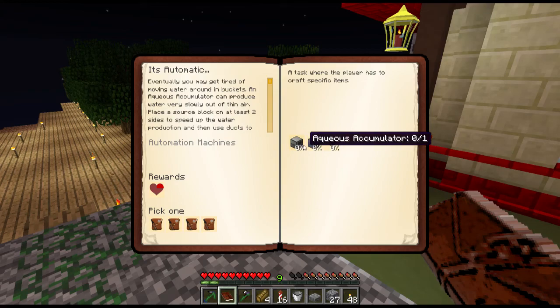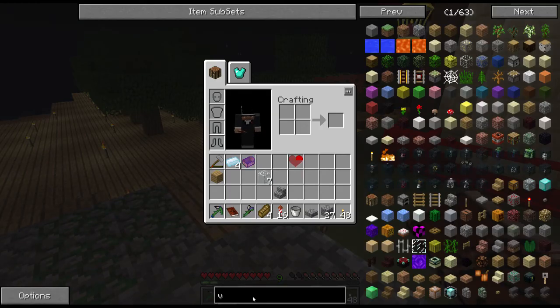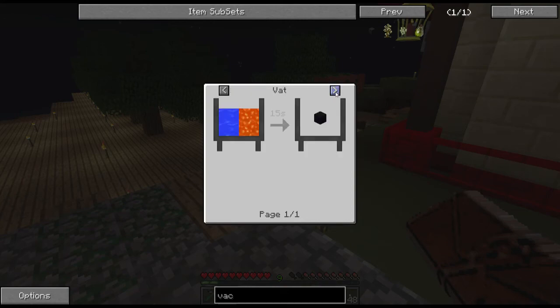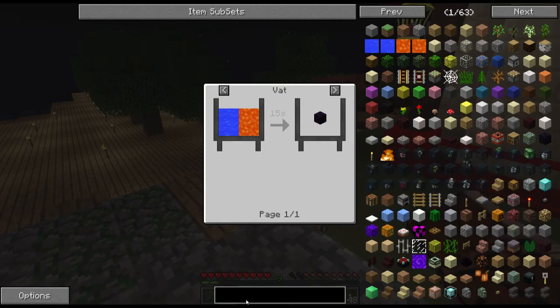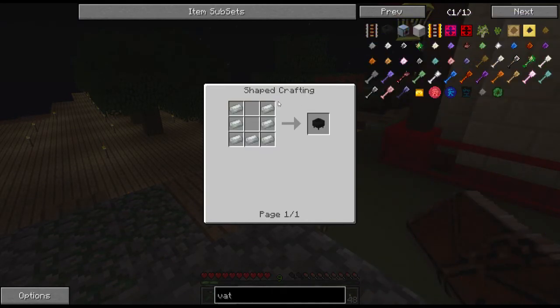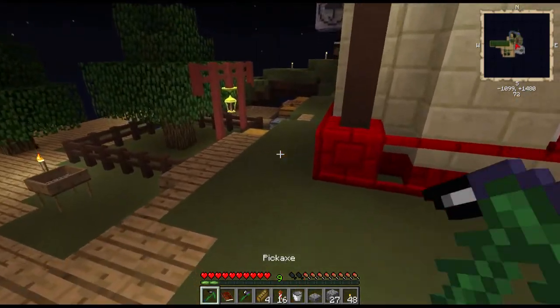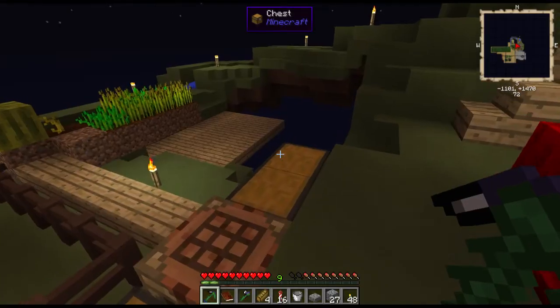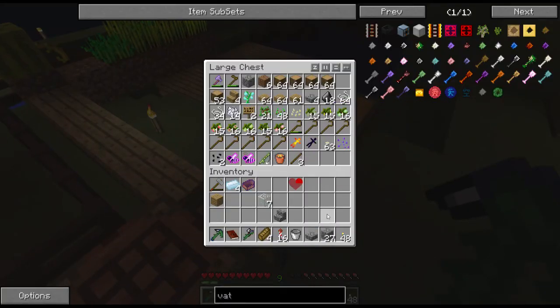Next, the aqueous accumulator and the autonomous activator and the vacuum hopper. The vacuum hopper won't be easy for me to make until I have a diamond pickaxe, unfortunately, although I could make a vat. What is the recipe for the vat? It's Invar. I might be able to do this. So let me get situated and find out how to do this in a good way.